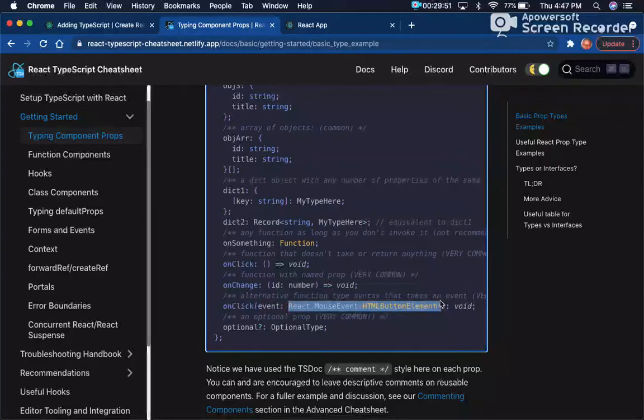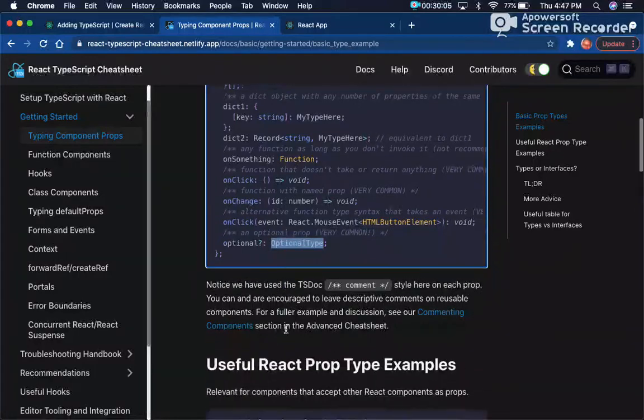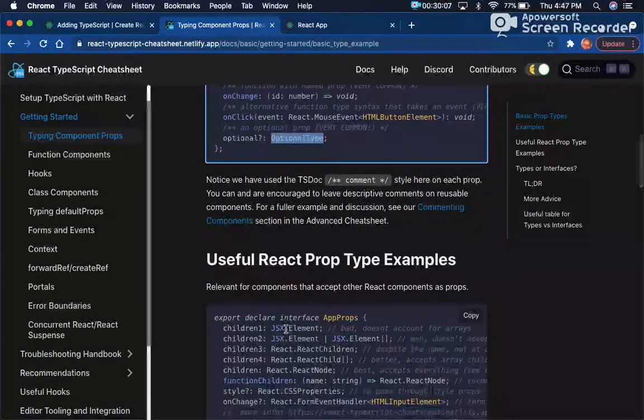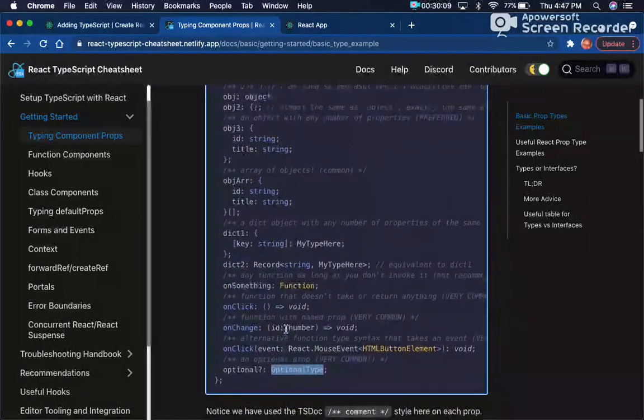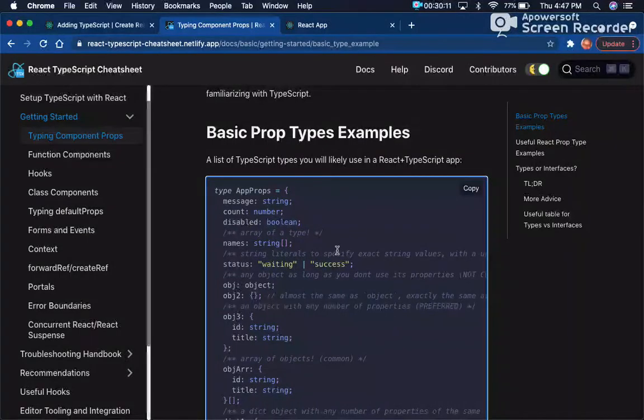You have to specify its data type as well, and then specify what it returns, which is void. It means nothing. And then you have the optional type. I never used that. I've never seen that before. So, okay, so this is how you define all your props. I mean, your data types.